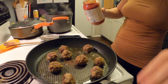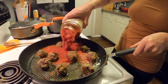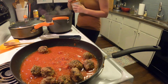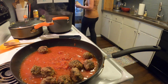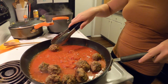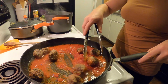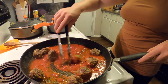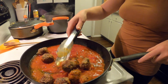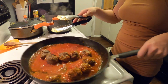Okay, so it's time to add some sauce. Now, I am fresh out of tomato sauce from last year, so we're using an organic store-bought sauce that I really like. It has very few, very simple ingredients, and honestly, y'all, there is no shame in using store-bought sauce. Don't let those other homesteaders make you feel bad, all right? So we are just going to get these meatballs and the marinara heated together. Get them coated in the marinara so that when we combine it with the pasta, it creates a seamless sauce with the starch from the pasta.